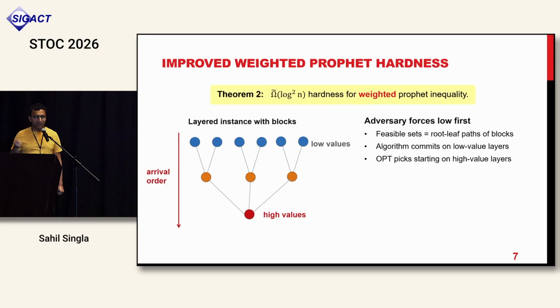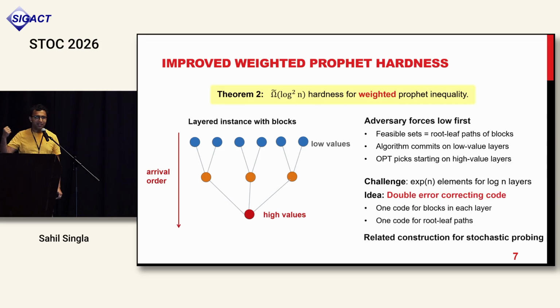Naively, if you try to implement such an idea, the problem is that the number of elements in your ground set will blow up. From n elements, it will become exponential in n elements, so you'll not be able to get good guarantees. The way we are able to make this argument formal is by having elements being repeated several times in this tree and combining it with an error correcting code. The error correcting code ensures that although these elements are not distinct, there are overlaps, but they don't hurt us too much. So we end up using 2 error correcting codes, 1 per each layer and 1 per every root leaf.